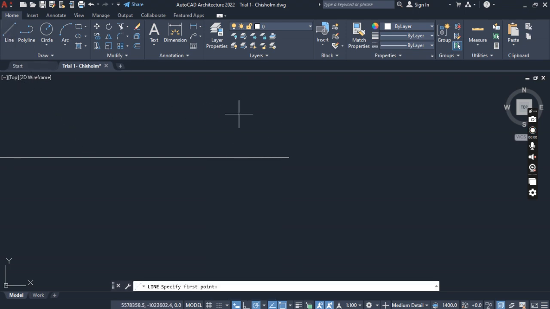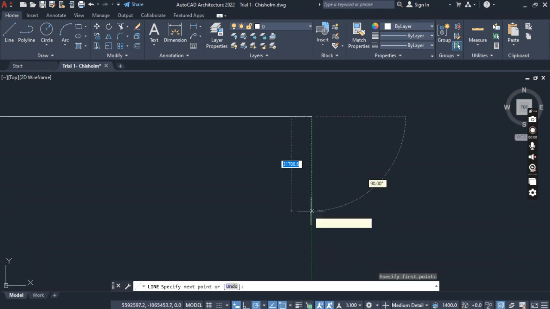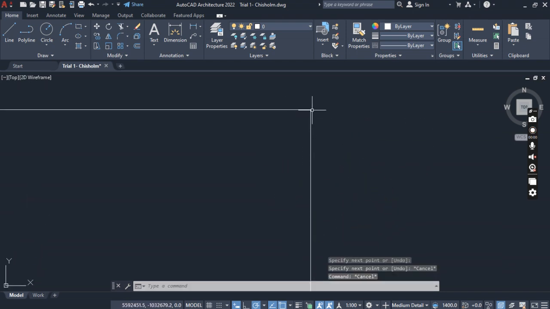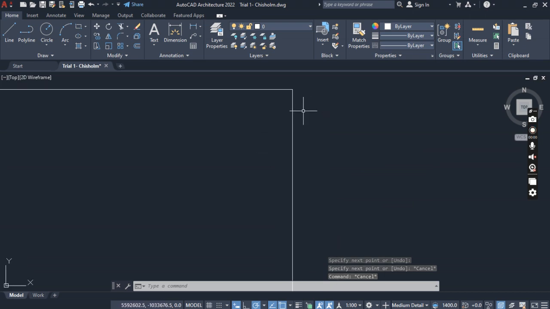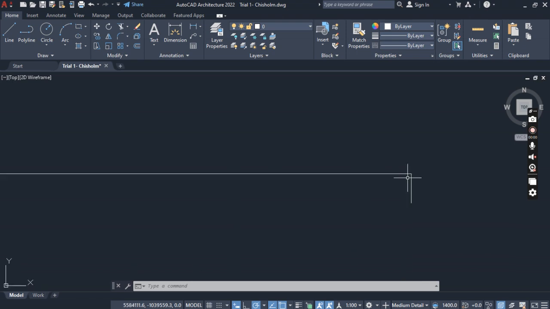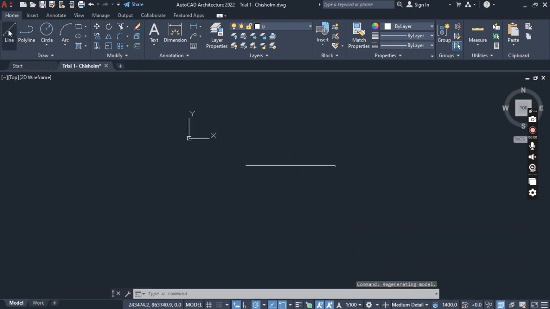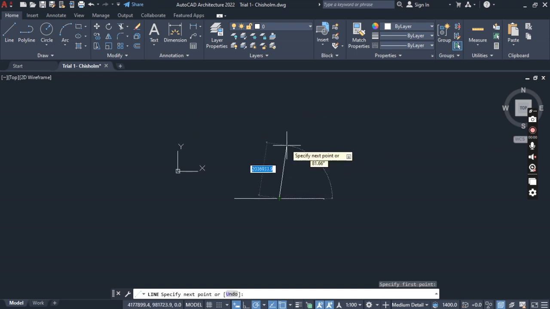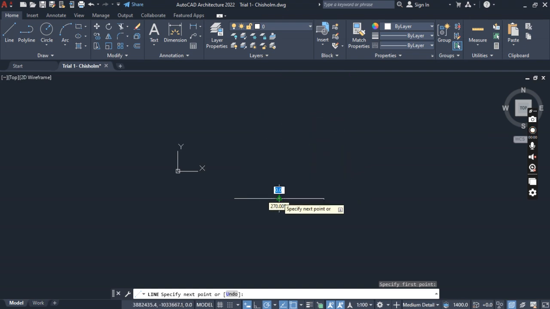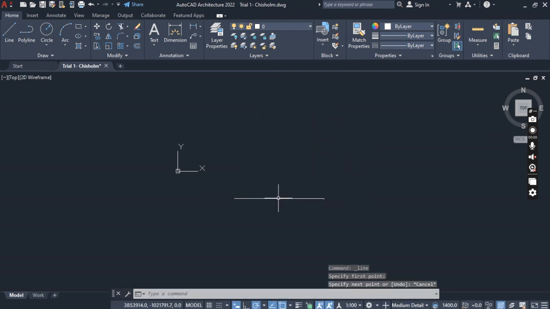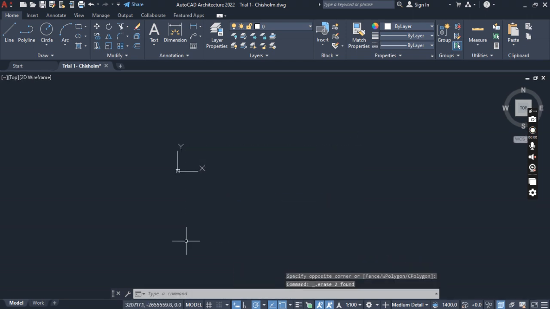So look at this now. If I click line, move it to the endpoint, you see this green box, right? So it's snapping on the endpoint of the line. And a little box comes up telling me that it's the endpoint. Once I click, I can draw my line. I realize that yes, it is connected to the end. If I want to draw something in the center, all I need to do is to move it closer to the center. And once I see the triangle coming up, I know that it's a midpoint. So that's how the object snaps work.